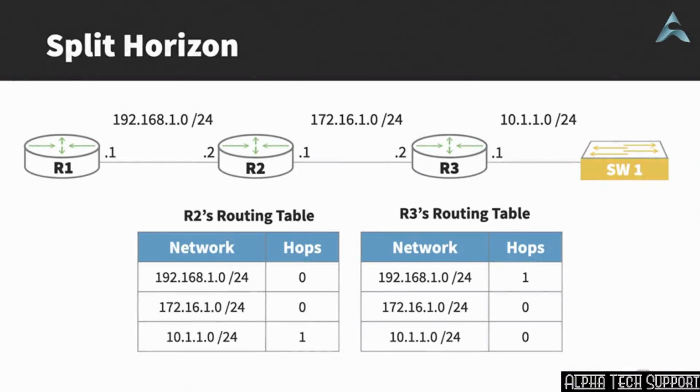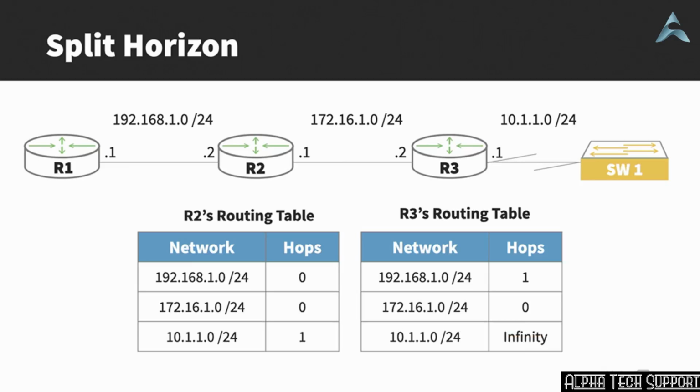Consider this example. Let's imagine that split horizon has been disabled, and R3 is connected to the 10.1.1.0/24 network, and we see in R3's routing table it's 0 hops away because it's directly connected. And it has advertised previously over to R2 that it's directly connected, and R2 knows that the 10.1.1.0/24 network is available to it if it just hops through or transits one router. So it has a hop count of 1 from the perspective of R2. But let's say something happens to that network. It goes down. When that happens, R3's routing table says, we're no longer directly connected. We're infinitely far away from this.